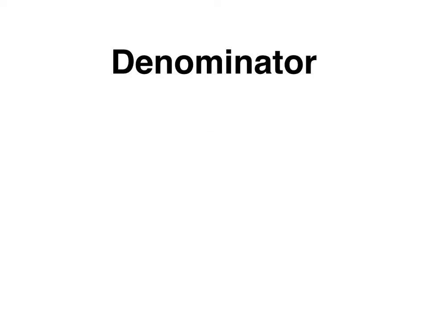The next vocabulary term is denominator. The denominator is the bottom number in a fraction and is the number of parts the whole is divided into. For example, if we had 2/3 again, our denominator would be 3.